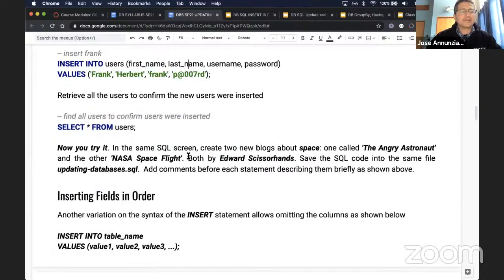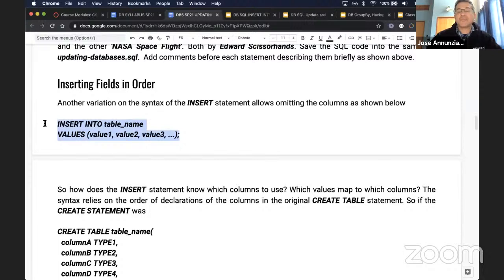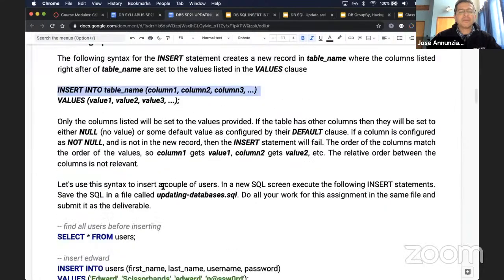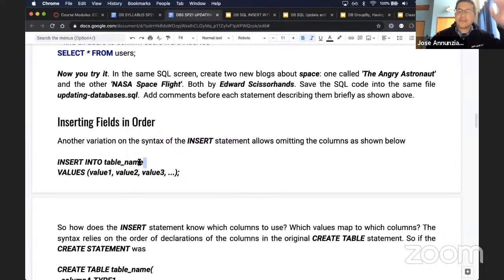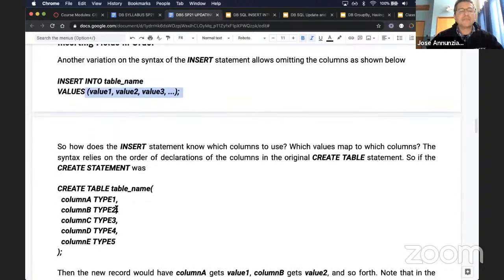All right, excellent. So let's keep going. There's another alternative syntax where you can just skip the names of the columns. So for instance, you can say table, and you don't have to specify the columns like we did here. Here we specify the columns, but this other syntax is slightly different. You don't have to specify the columns. So the question is, how does it know which column these values are for? And the answer is that it looks at the original description of the table, and it's going to assume that these values are in the same order as the columns when they were defined.